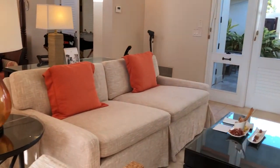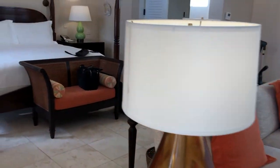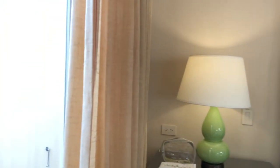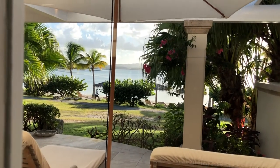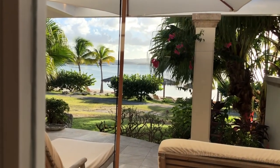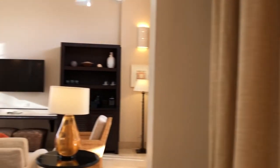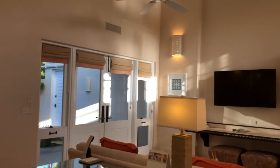So it's got a little living room, and it's so cool. It's such a small world — the lady that checked me in and welcomed me is actually the wife of one of the guys that helped me do a wedding here a couple years ago at one of the estate homes called Lazy Wizard.